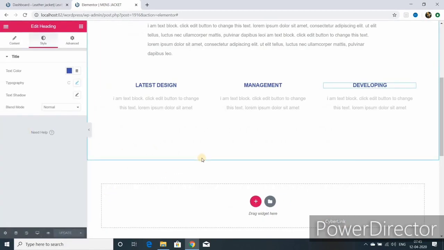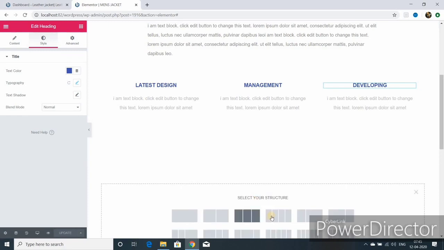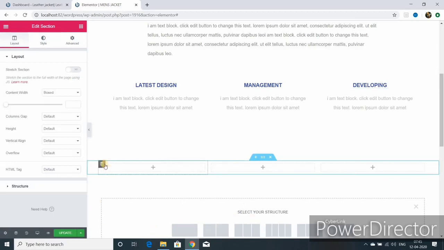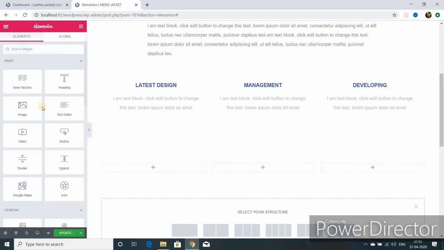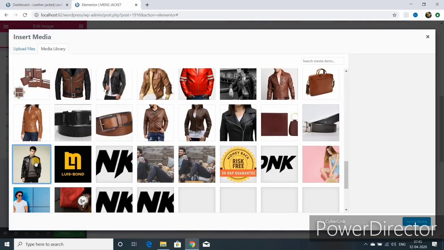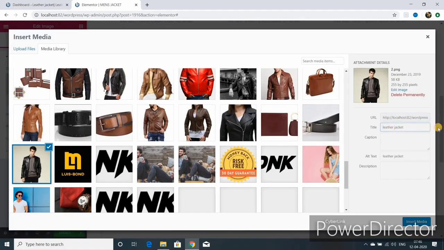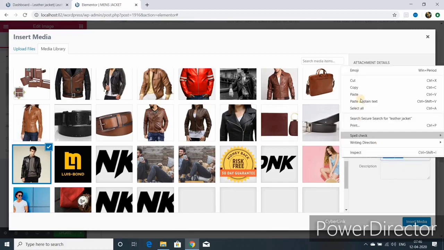What I want to do now, I want to show my men's jacket. So how I can do that? I can click on this and I can select 3 column or maybe 2 column, and here I can go from there and select image, choose image. This is men's jacket. Title, you can say black men's jacket. So anybody, the visitors, they don't search for the company. Maybe sometimes, if they don't know about your company, they may search about black leather jacket, brown leather jacket. So in the same way, you have to be very careful while you are giving title. Right click, copy, click paste.